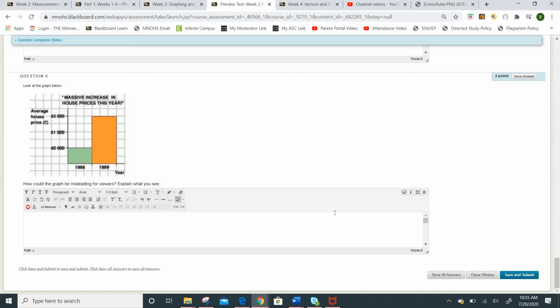So when you have all these done, you will hit save and submit, which is this blue button in the bottom right corner, and that's going to send it to me for grading. If you feel like you need to take a break and you don't want to finish this in one sitting, you can save your answers individually with the save answer button, depending on which ones you did. Or you can hit save all answers, and you can exit out of this and come back to it later. So just know that that is an option if you feel that you need a break while doing this assignment.